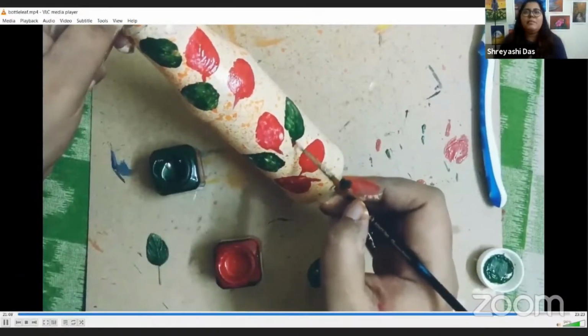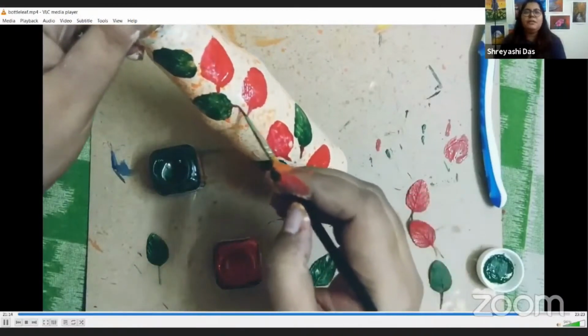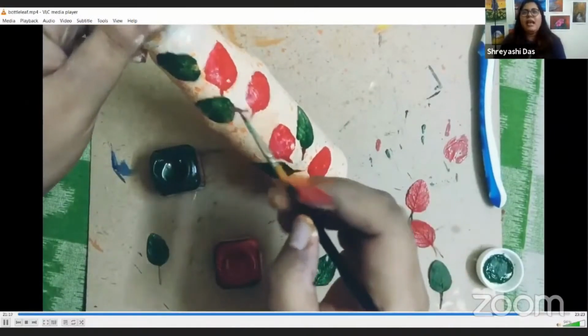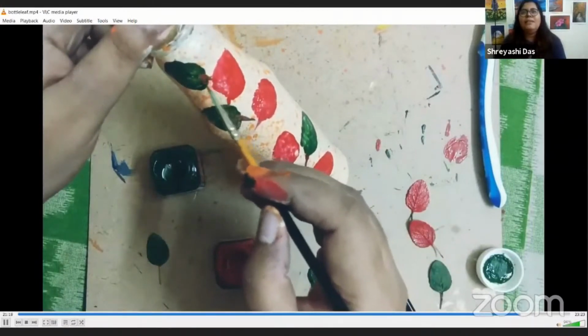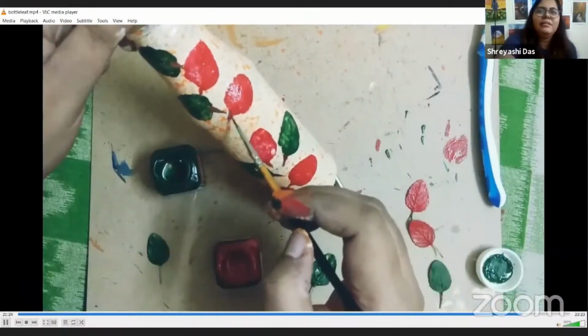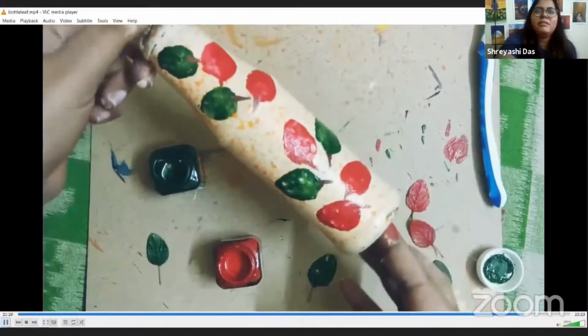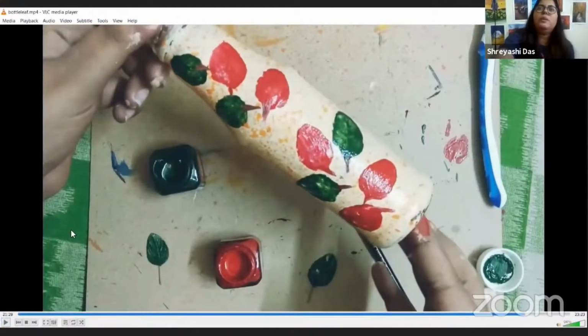So I'm using the same colors that I have used for the leaves. For green leaves, I'm keeping green sticks, and for red leaves, I'm having red sticks. So see, now it looks like real leaves, right? It looks like real leaves after I have painted the sticks. So you should be painting the sticks on all the leaves. Okay, this is the last and final step. Just paint the stick portions at the ends of the leaves.